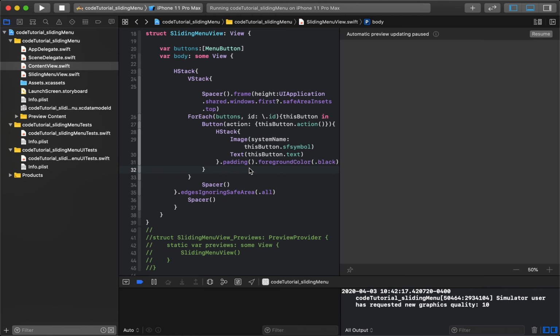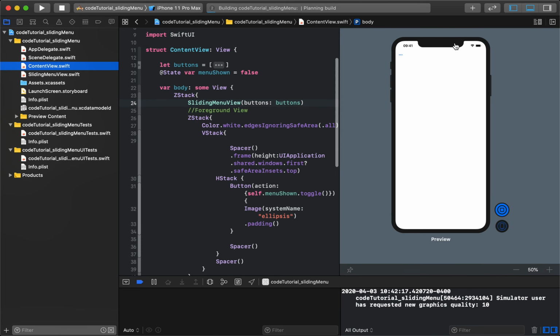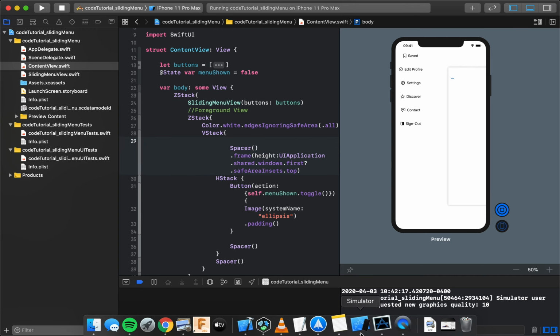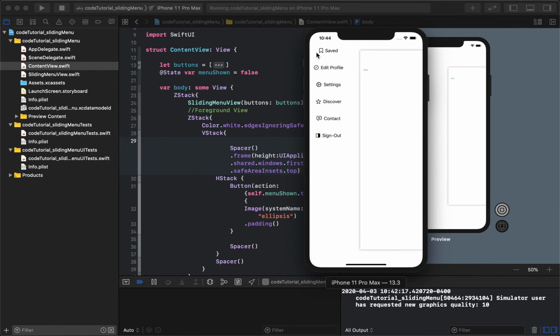Run it on the canvas, you'll find that for some reason it's kind of creating a funky appearance. So if I were to run this again, if I go to Content View and run it, oh, there it is. Now it's working, but sometimes it'll look a little funny on the canvas. If you have any doubt that something looks wrong on the canvas, but you think that you wrote it right, what I would try is I would just try running it in the simulator and making sure everything looks good in the simulator. This is a lot truer to what the actual design will look like, so it's definitely your best bet. But yeah, so everything looks good.